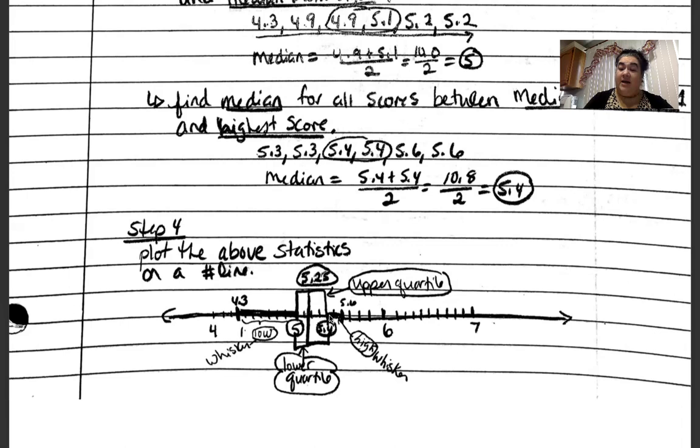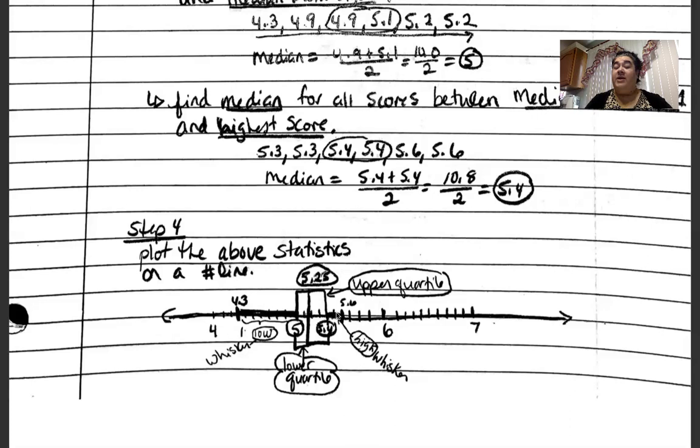Now, we've basically divided this into four quartiles, which is what they're called. And here are their official names. Between the median of the lower set and the median of the entire data set, we call that the lower quartile. So this space right here, okay? Between the median of the entire data set and the median of the higher end of data, we call this the upper quartile, okay? And then below the lower quartile, this whisker is the low whisker, ending with the minimum value or the lowest value. And then above this upper quartile all the way to the highest value is the high whisker, okay?